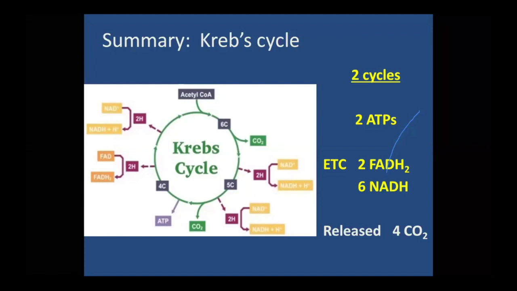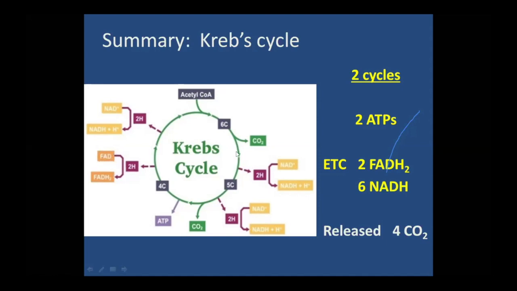So, if we make use of 1 acetyl coenzyme A, this would be combined with oxaloacetate, a 4-carbon molecule. And then, pag kinombine natin sila, we result to a 6-carbon molecule here. Okay? Now, as we go through the cycle, the 6-carbon molecule becomes a 5-carbon molecule, and then it becomes a 4-carbon molecule. 4-carbon molecule na po yan hanggang sa maka-encounter ulit siya ng acetyl coenzyme A. Along the way, we would be making use of NAD. That would be 1, 2, and 3.